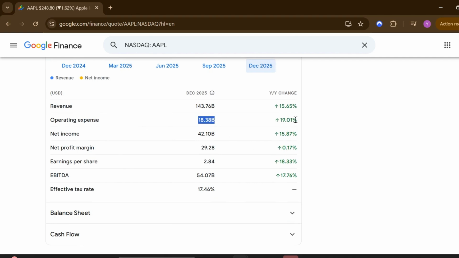Operating expenses are a vital part of understanding how a company allocates resources and controls costs across departments, such as research and development, sales, marketing, and administrative functions. By monitoring these numbers over time, you can evaluate trends, efficiency improvements, or increases that may impact net income. And that's it. Very straightforward and easy to follow.